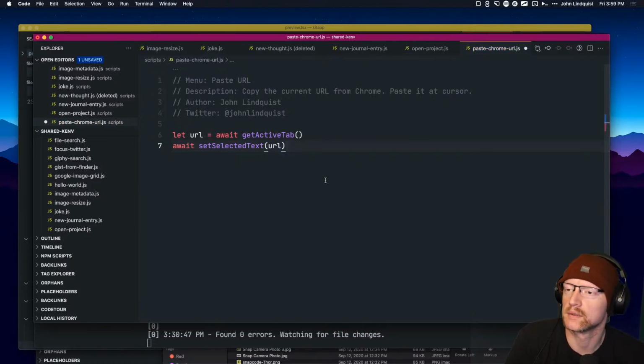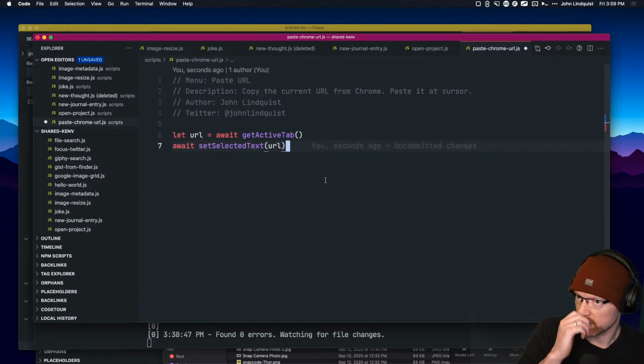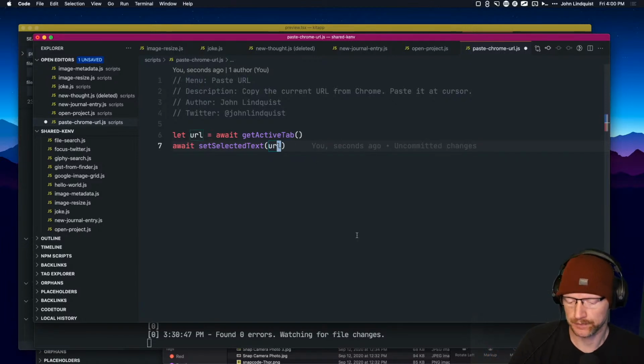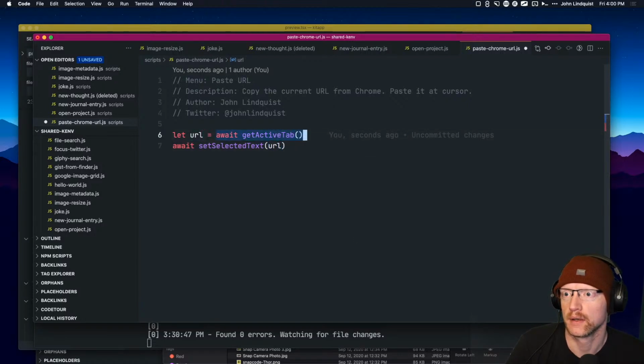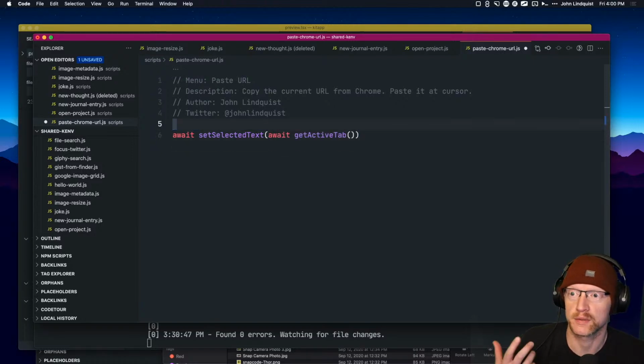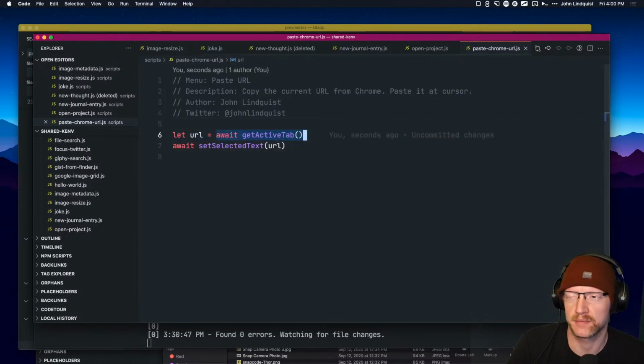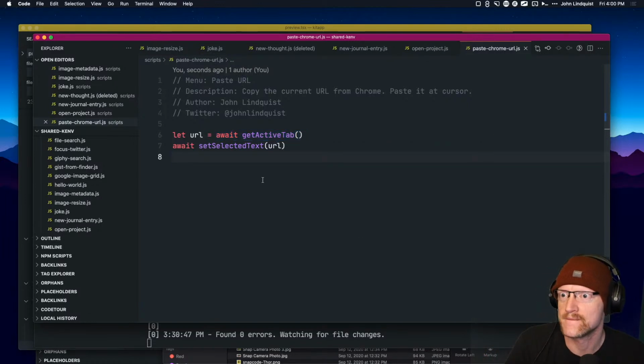They won't have to worry about AppleScript at all. Just use the get active tab function. I mean, you can technically do this. That totally works, but it doesn't look right. Nested await statements sometimes throw you off. Paste URL, copy the current URL from your browser.